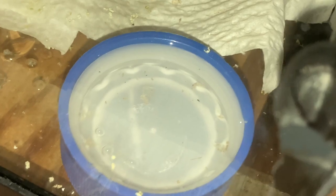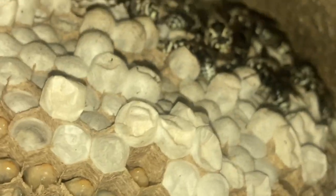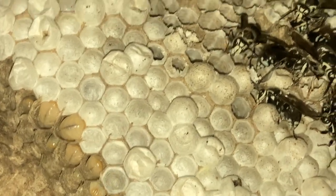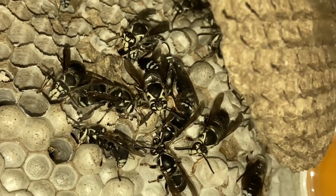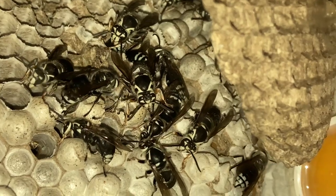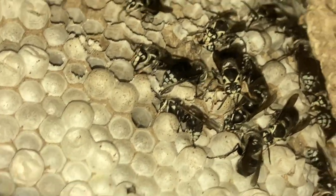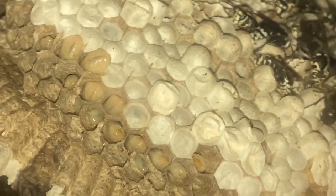And in there to support them is water and honey so they can eat. There's also larvae in the nest. We decided to leave the larvae in the nest this time because the larvae actually provide liquid food through trophallaxis to these adult wasps. So we'll leave the larvae in, even though we can't feed the larvae, they can feed the adults for a while. And some of the larvae might have a chance to pupate if they weave a silk cap, so I'm not gonna pull them yet.